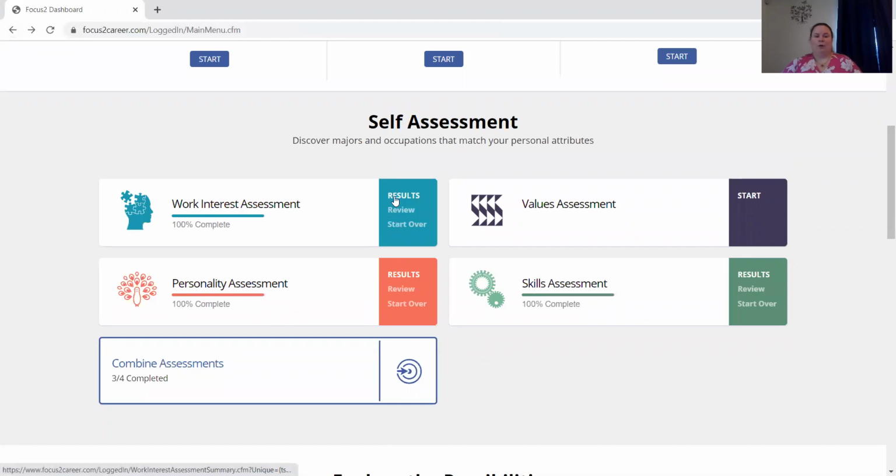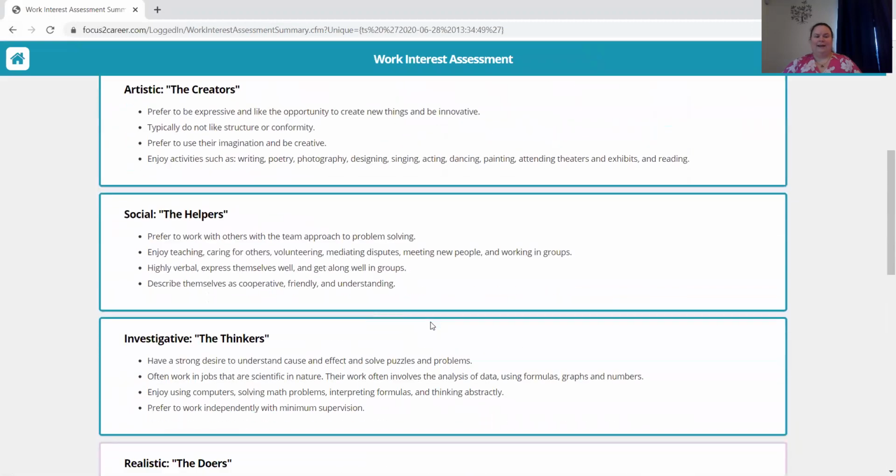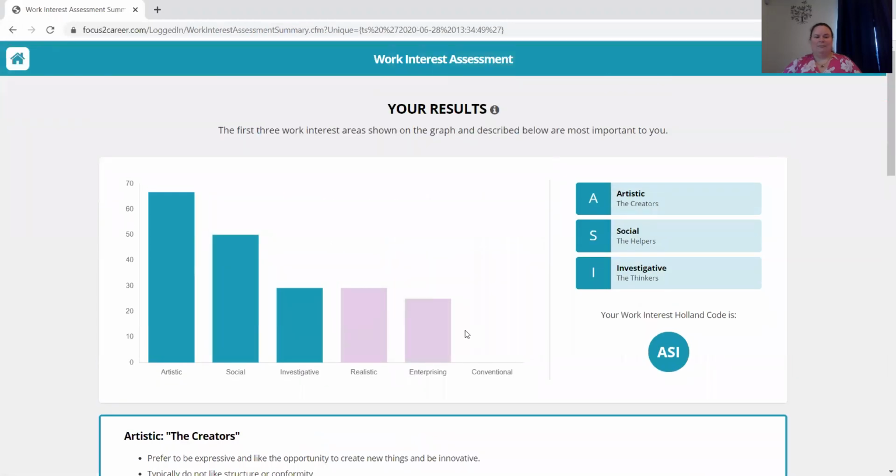If you look at my work interest, it looks at, are you artistic? When we say artistic, we're looking at how well you are at creating new things. It's not really saying I created artwork; it's really going into how creative you are. Social. Are you really social?